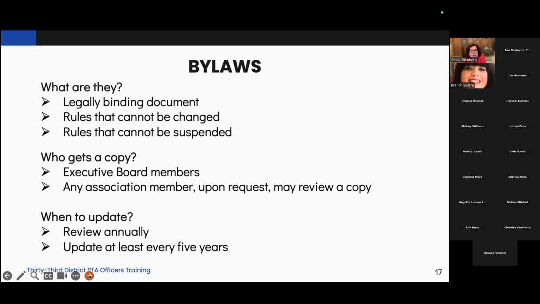They're not secretive, but they have a lot of information that's kept private, like your different account numbers, your EIN number, your tax numbers. So you don't want people to have copies of it. Your executive board keeps this all confidential, does not share with others, but they should have a copy and familiarize themselves with it. Your bylaws should be reviewed annually by a bylaws committee that's led by your parliamentarian if you have one. And they need to be updated at least every 5 years.